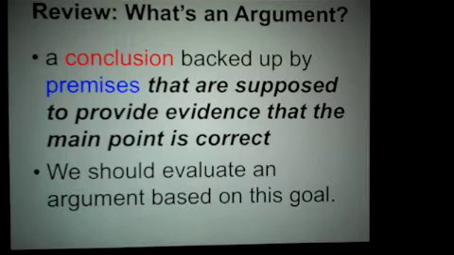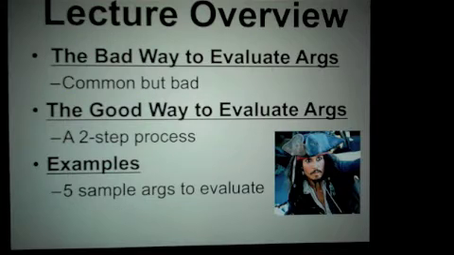So in general what we're going to try to figure out today is whether an argument is successful at accomplishing this goal of providing evidence that the main point is correct, or whether it's not. And the main idea behind evaluating arguments is to figure out whether an argument is good or bad at accomplishing this specific goal. So just to do an overview of this lecture, first thing I'm going to do is distinguish between a bad way to evaluate arguments and a good way to evaluate arguments.